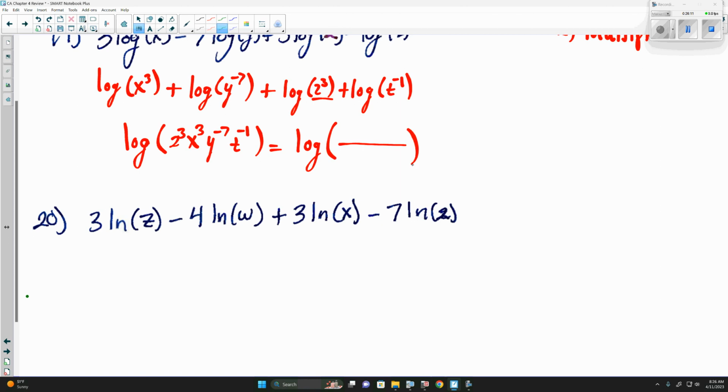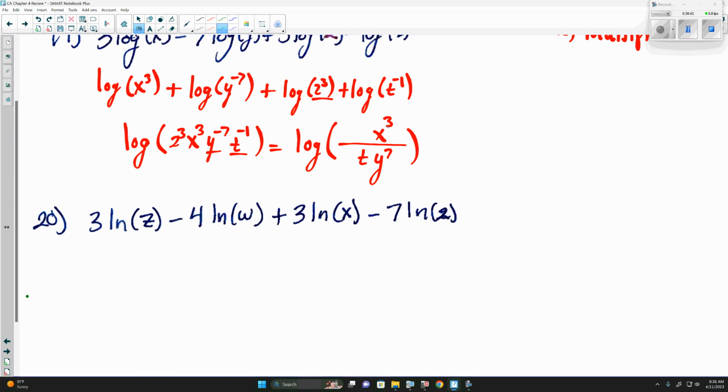Now we do have to make the exponents positive, so to make them positive we move them from the numerator to the denominator or the denominator to the numerator. Here in this case we're moving them to the bottom of the fraction, which would be our y and t. Now since t is just to the negative 1st, when we move it down it becomes t to the 1st, or just t. Y to the negative 7th goes to the denominator and becomes y to the 7th. The numerator, x to the third, will stay put.